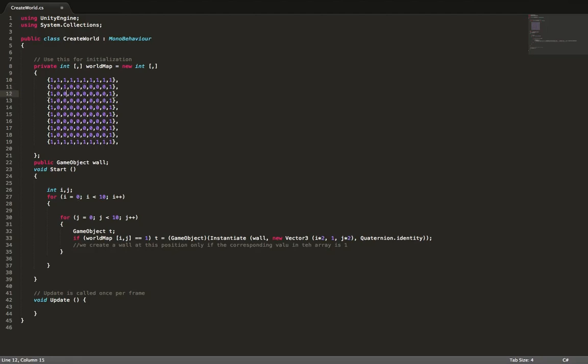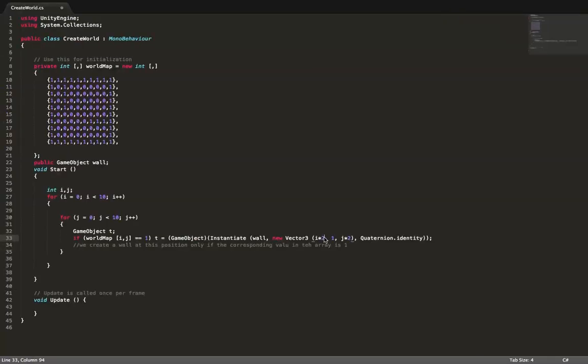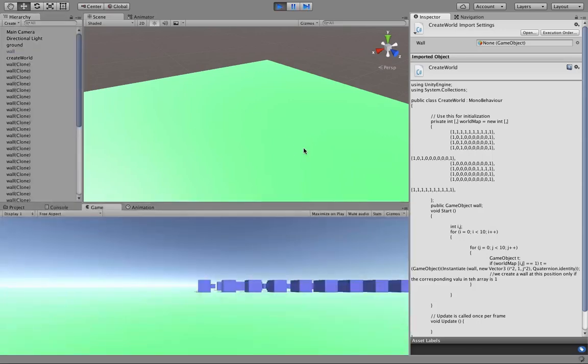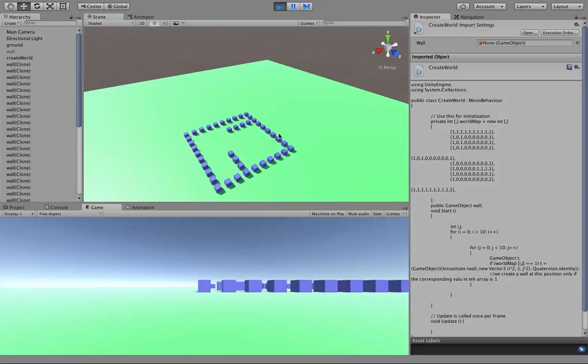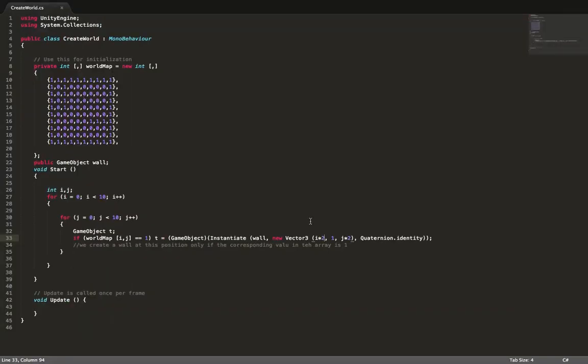What we could do now to make it a little bit more fun is change a few values in this array to define the maze and define corridors or more walls. I'm just making very small changes, saving my script, pressing play, and then if I go back to Unity, you should see that it has created a maze for which the outline is very similar to what I have in the array. Now the only thing is that you have a bit of space between those boxes.